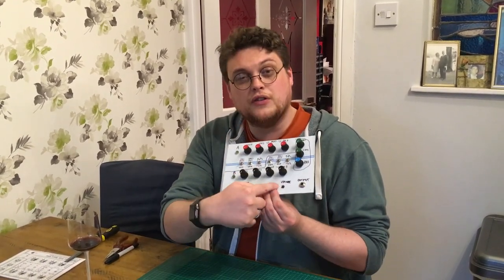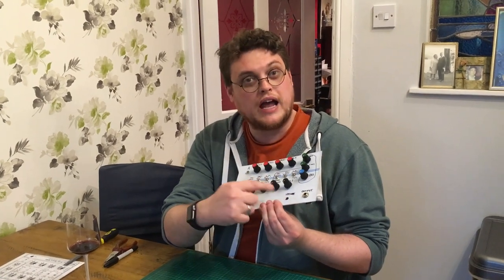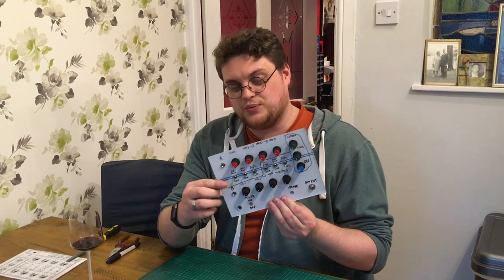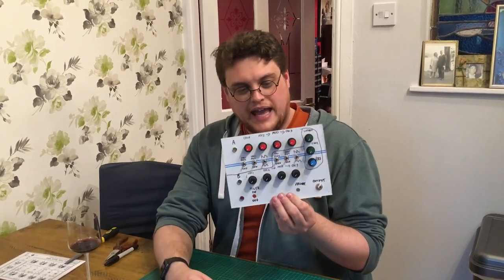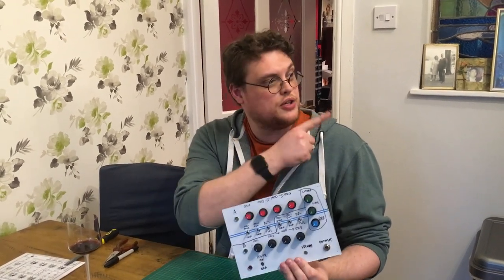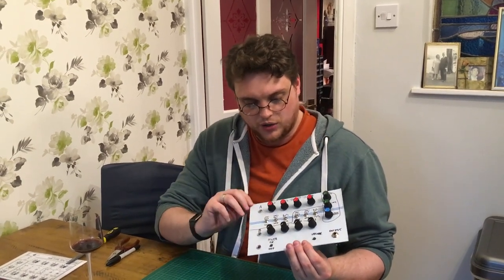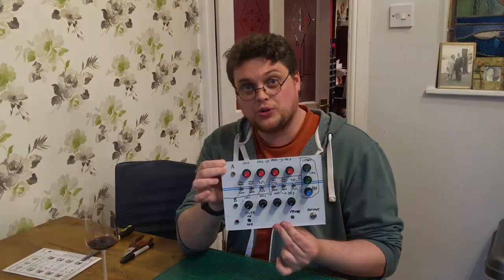I've cut a hole for a volume pot, but I don't have a spare potentiometer right now, and I actually broke a switch while getting it into the panel. I do have a spare switch that I can nick off a previous project, so I will be doing that later on. But now, it's time to get soldering.